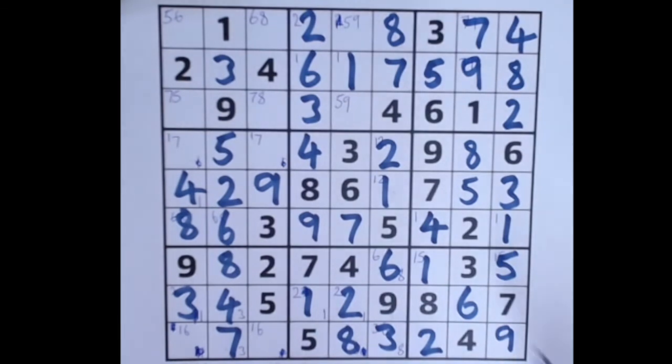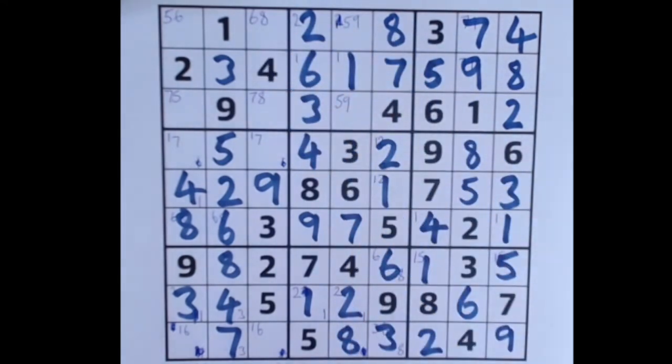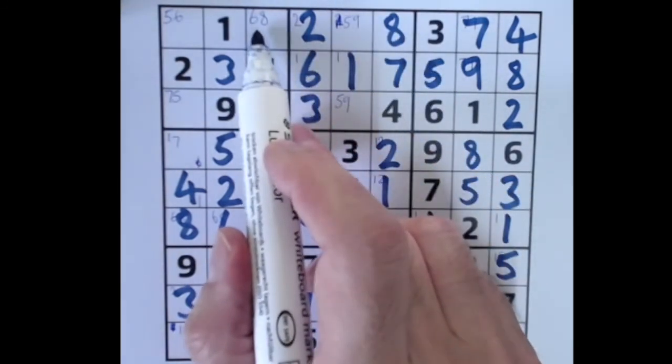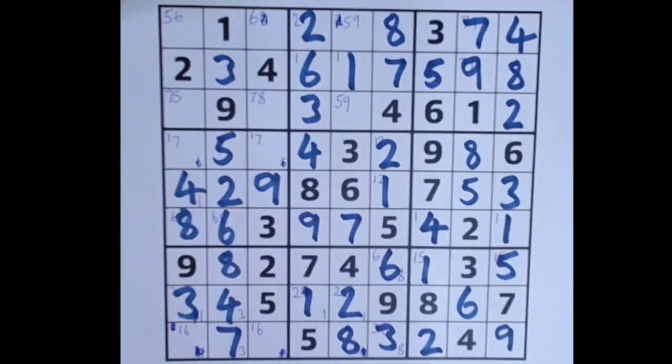Okay, so that's okay. I've seen it now. So in fact, now we have this 8 here, which is blocking this. I was rather worried for a second there that I was going to find something very difficult, actually. But it's not. In fact, because this 8 has now removed itself as a candidate, we've got an 8 here, so no 8 is possible here. So in fact, it's now very simple. The whole puzzle is solved.